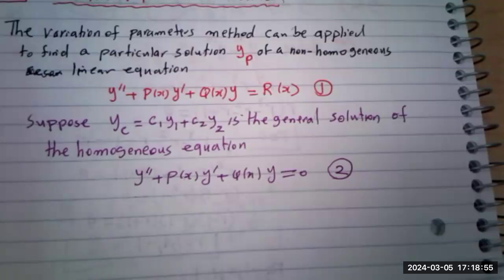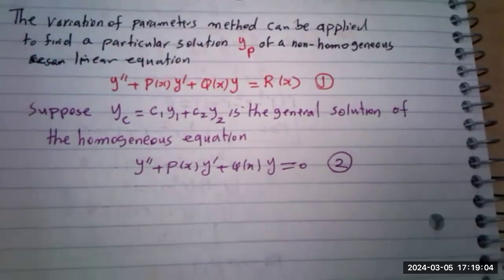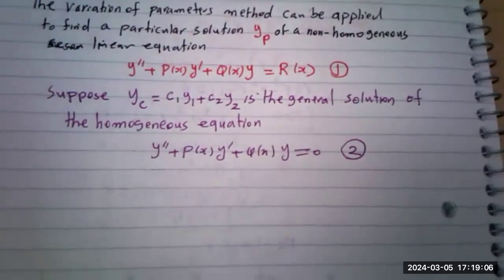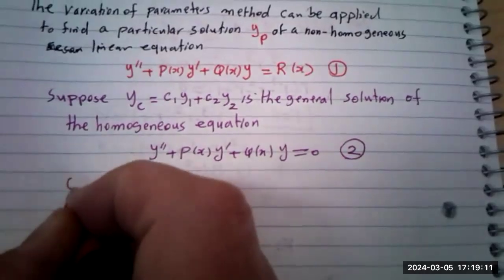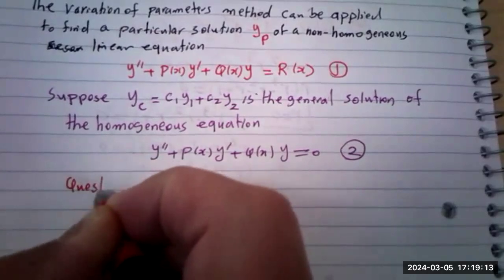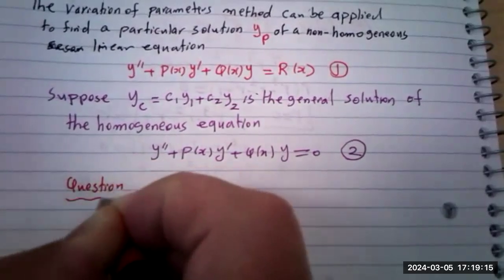It's nice to be able to create that formula. So that's the idea, that's why we call it variation of parameters. And we do exactly the same when we get to systems of equations at the end of the course. So I propose a question and then I answer that question, so you get a better understanding of what's going on.